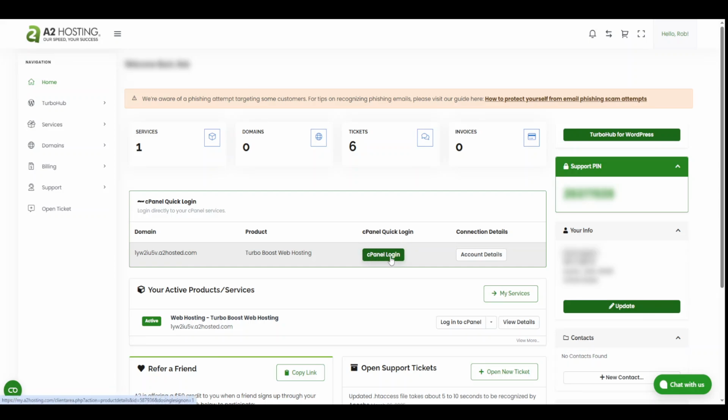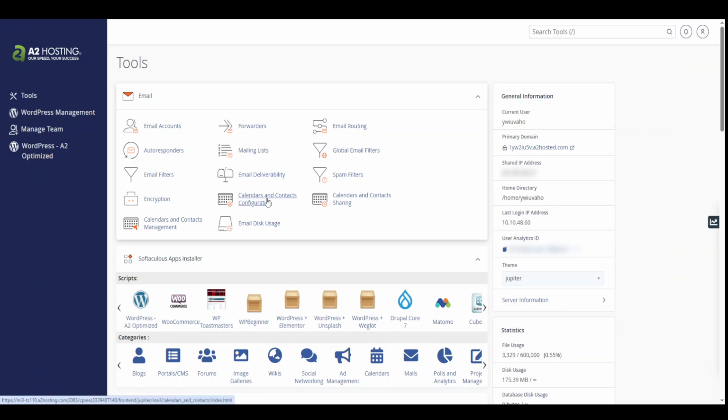Now, if your hosting company doesn't use Control Panel, you're essentially going to be looking for these similar things, but it might just be inside a different manager panel of whatever they created or whatever they use. But in A2 hosting, we use cPanel. And so we're going to click on this button here to go to our cPanel, which is here.